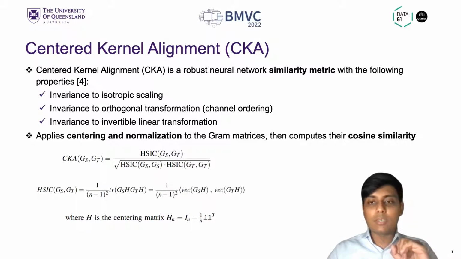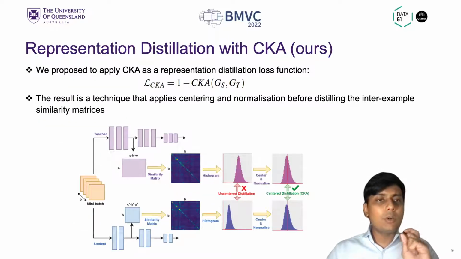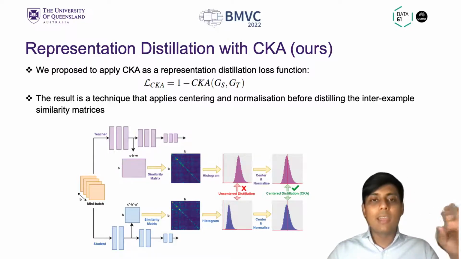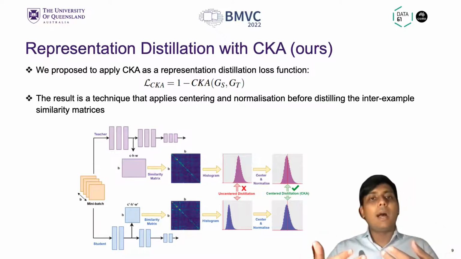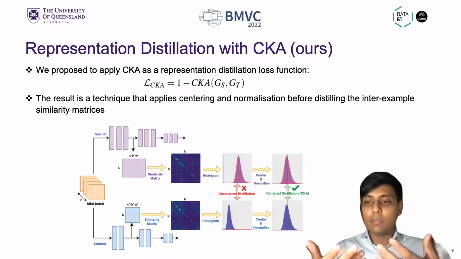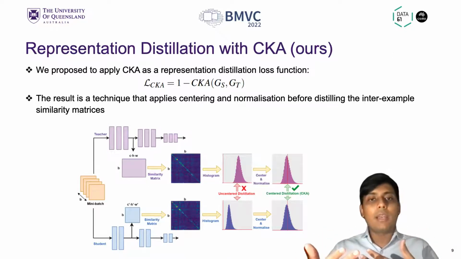I won't get too much more into detail of that, but the rest of it you can see is very similar to the structure of the cosine similarity function, which we all know. So we started thinking about how we could use CKA in the context of representation distillation. Given that the goal of distillation is to maximize similarity between two layers, we figured that we could use CKA as a loss metric to maximize the similarity between a student and a teacher pair, right?